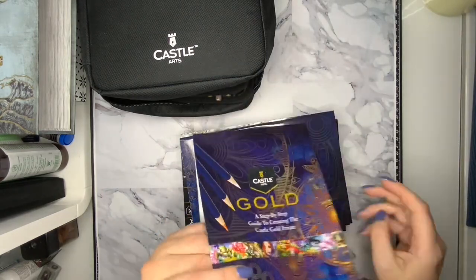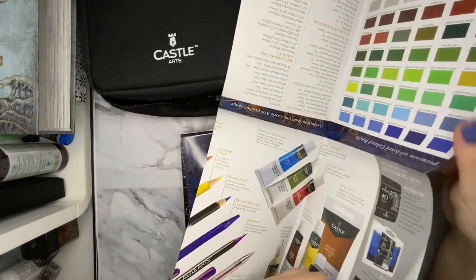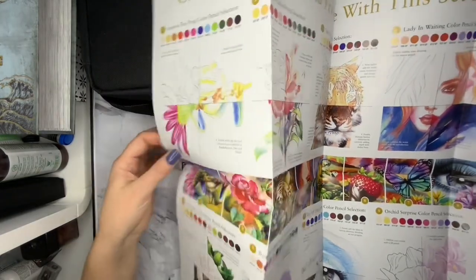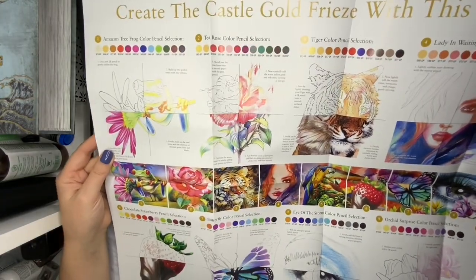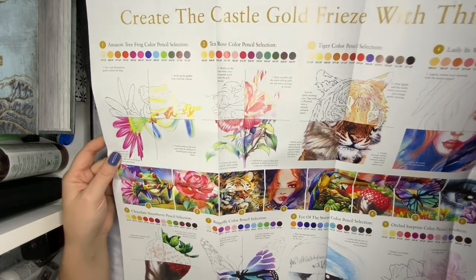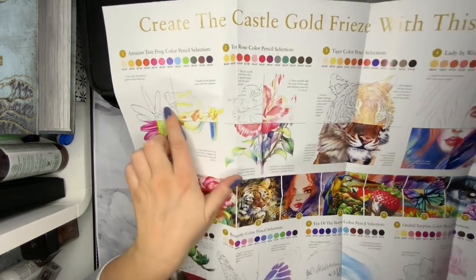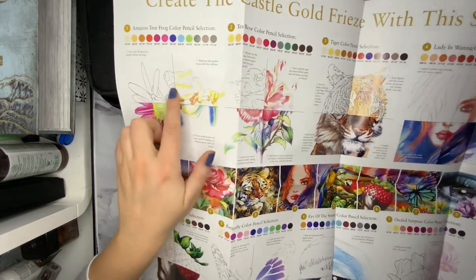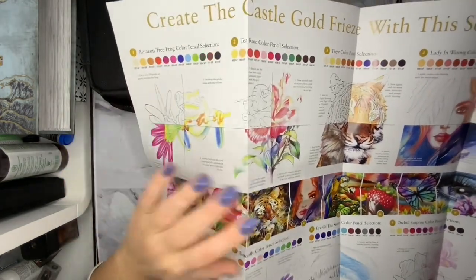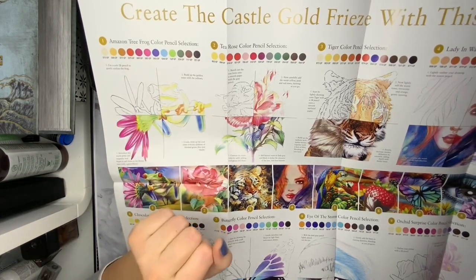Then we have the gold edition. What is this? Now we have an additional one. Is this the same? No, it's not the same. I thought it was the same. But here you have some examples, and they show you what colors they've used to color these. Interesting. They've left these parts for you to try out. This is probably not the best paper to try it out, but you can draw it yourself or trace it, whatever you want.